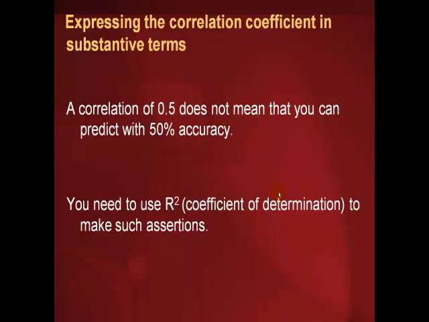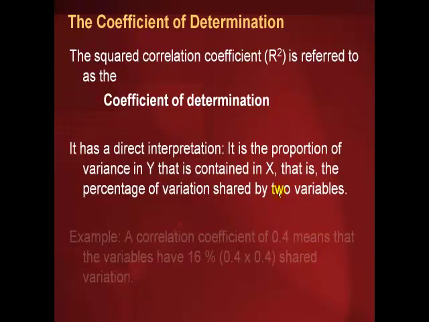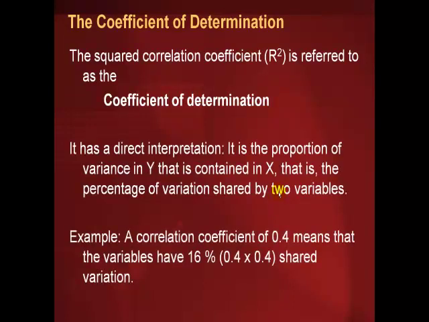Now, here's an important statement. All Pearson's correlation coefficient tells you is the general direction and how tight the data is. It does not tell you about percentage. Okay, for that we need something called R squared, which is called the coefficient of determination. It's a very fancy way of saying that we took our R value, we squared it, and that number yields a percentage that we can use.